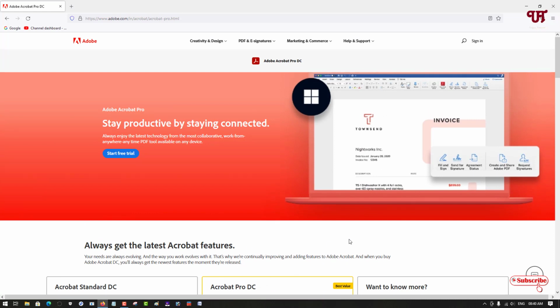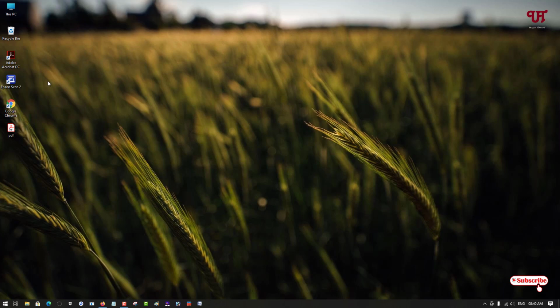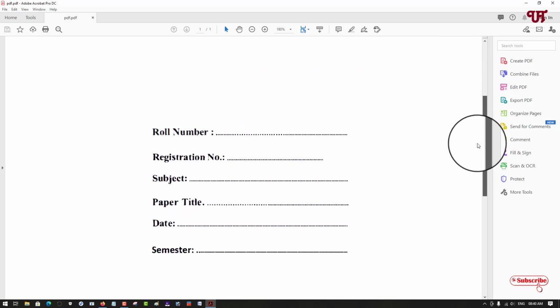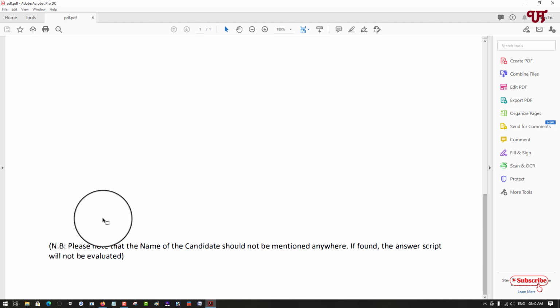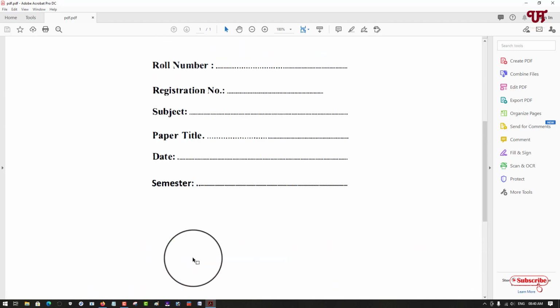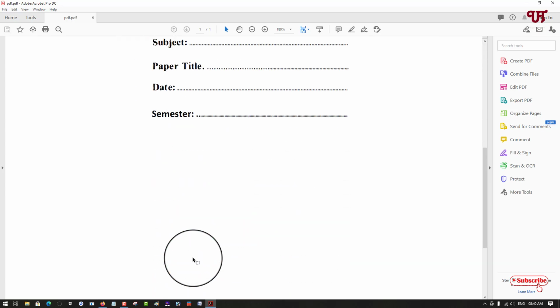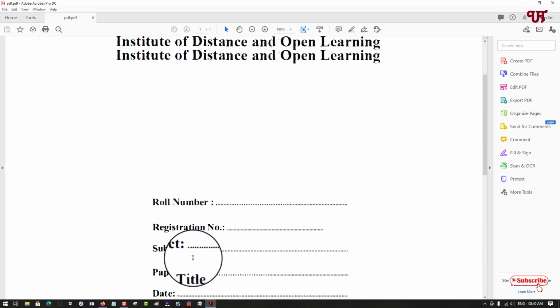I've already downloaded and installed it, so I'm not going to do it again. You first download and install it. Then after that you can see here I have one PDF file, right? This is a scanned PDF file, so let me open it using Adobe Acrobat Pro. As you can see here, the font is almost a scanned one, so you won't get this kind of font in your computer. So you can see here my scanned document file, right?